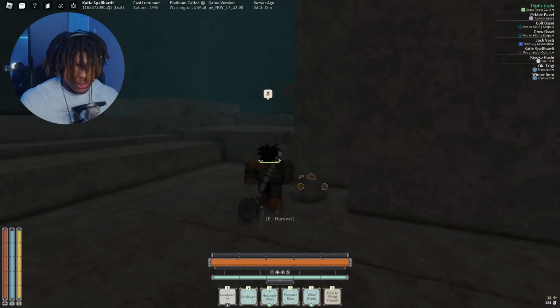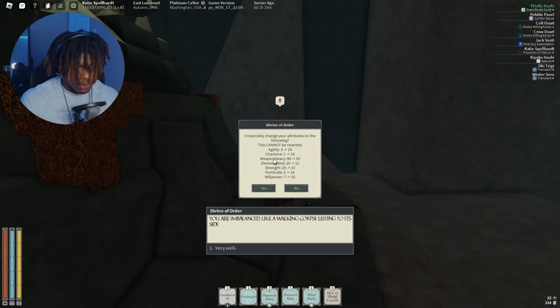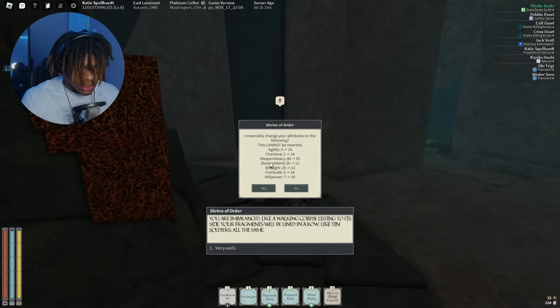All right, boys, walk over to the shrine. Like you walk into function. There we go. We have enough. All right, there we go. Let's read this. I do not remember putting any points into my willpower. But it's whatever. Yeah, these stats are pretty. These stats are fire. This is the best stats in the world, actually.